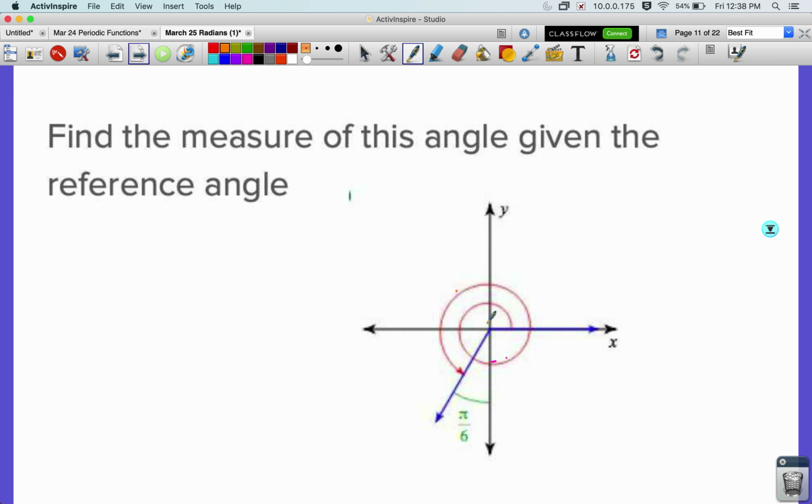So what we want to do to find this is count using pi if we're dealing with radians. So check what unit your reference angle is given in. If it's given in radians, then use radians. Count, so follow the rotation and count using pi for every half rotation. So here I've done pi. I come around, this is 2 pi. All the way to this point here is 3 pi.